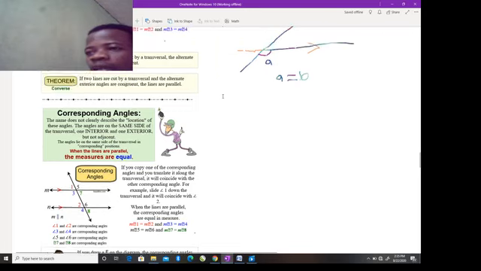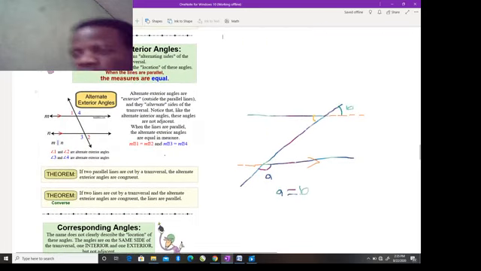Then corresponding angles. Let me illustrate that with this. Let me first mention that here 1 and 2 are corresponding, 3 and 4 are corresponding, 5 and 6 are corresponding, 8 and 7 are corresponding. Let me illustrate that on the one I drew before. I made mention of it the other time, that if you observe that A and B, they are on the same transversal line and the same side of the transversal line.